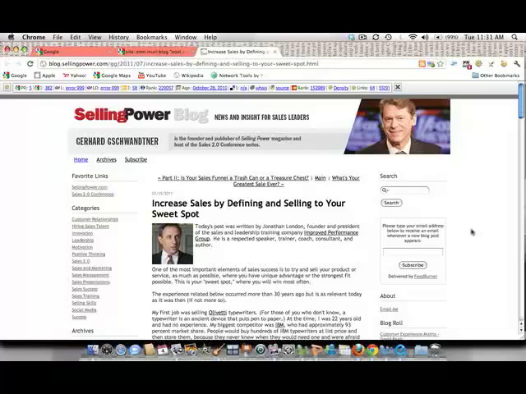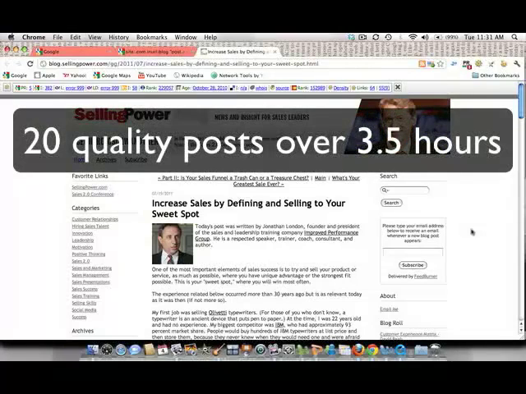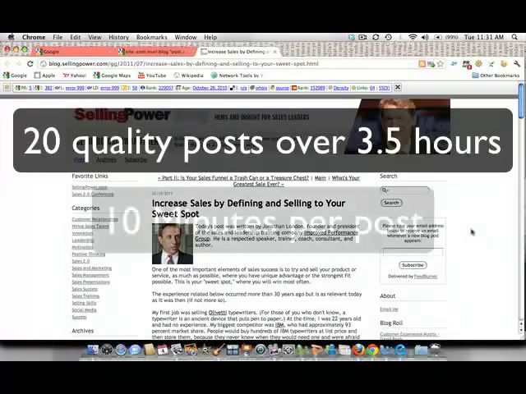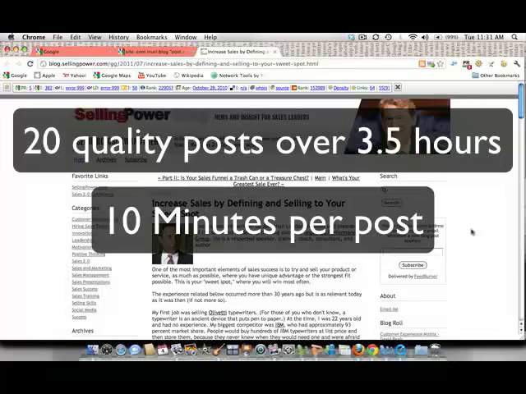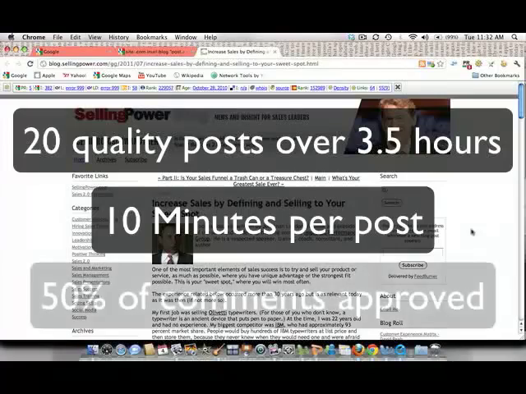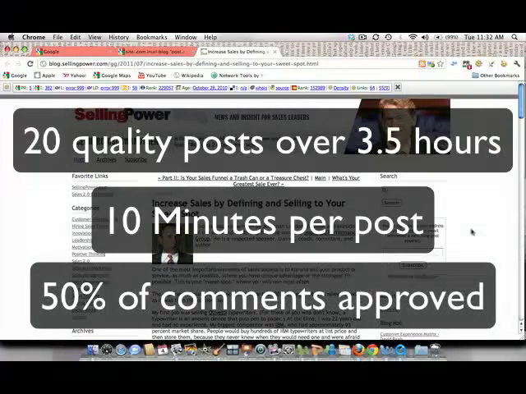So if we do the maths, over a 3.5 hour period, you'd expect to submit around about 20 posts. And 20 posts over a 3.5 hour period gives you a little over 10 minutes to find and research each one, to read through and really investigate what you're actually posting on. But of those 20 that you're posting, if you put down a really good, genuine comment, then you'd expect to get around about a 50% conversion or 50% result.